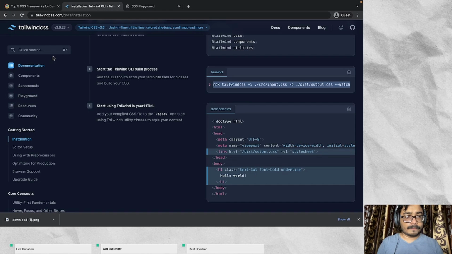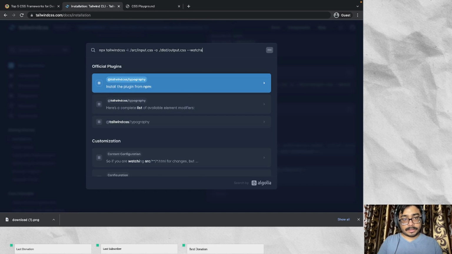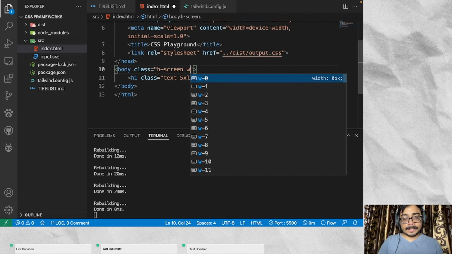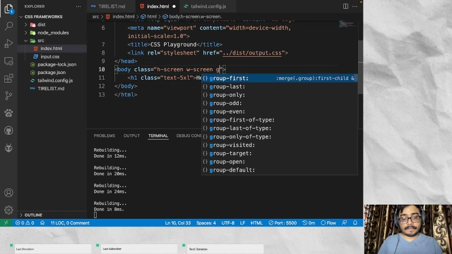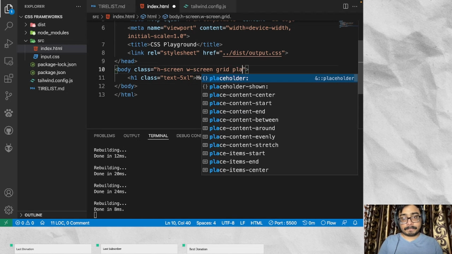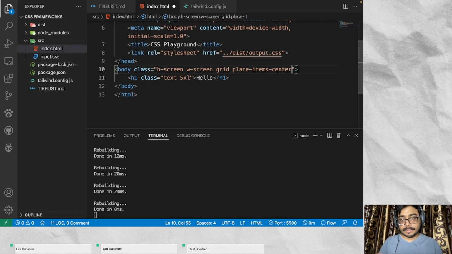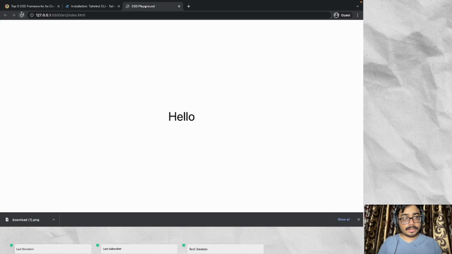I am forgetting. Screen. h-screen. Yes, h-screen. And let's just say w-screen as well. And let's just say grid and place-items-center. Let's just save and see our CSS playground. Reload, and wow, there is our text right in the center.